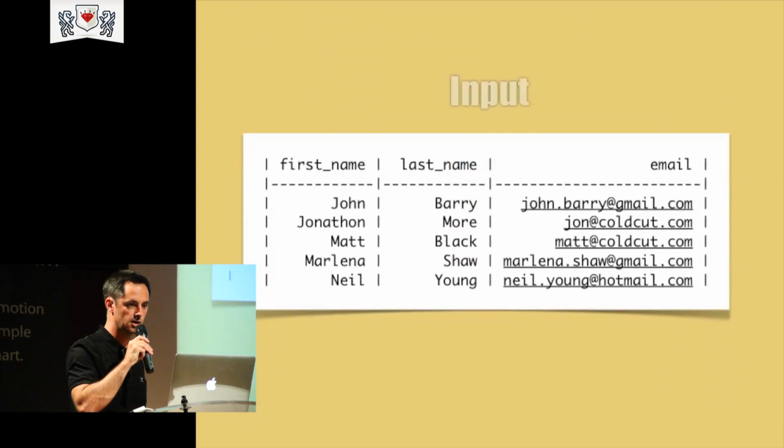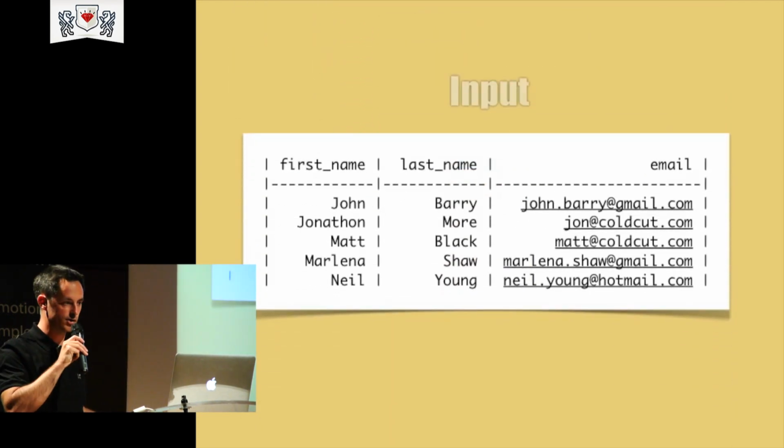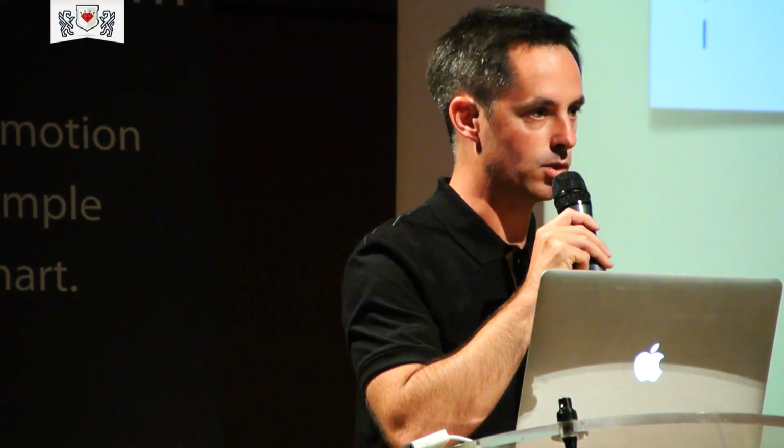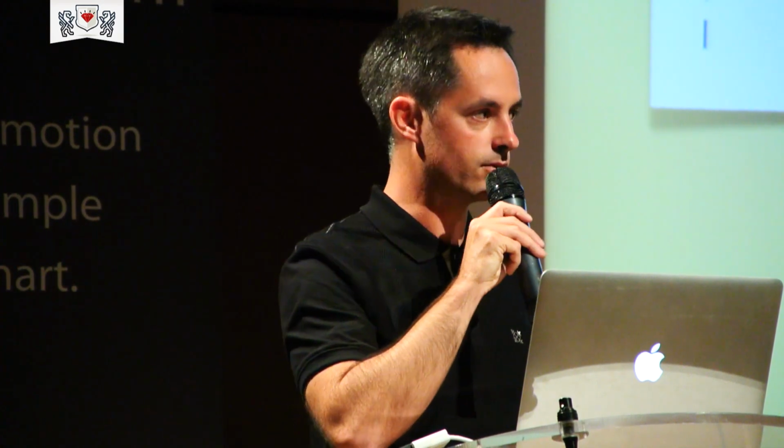So that's our data. So first name, last name, and email. It can come from pretty much anything. I mean, a partner who is bringing you data, or a legacy database that you have, say your company developed a Java application in 2000 and you want to migrate it over to Rails, for instance.